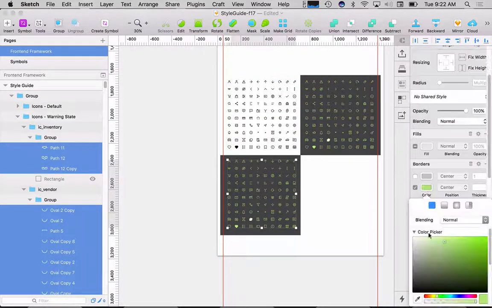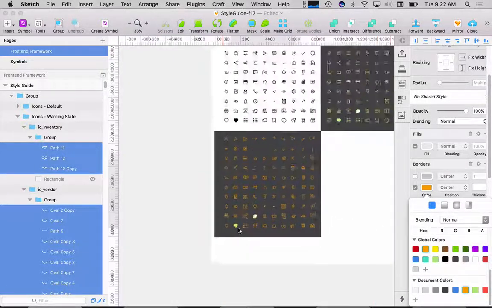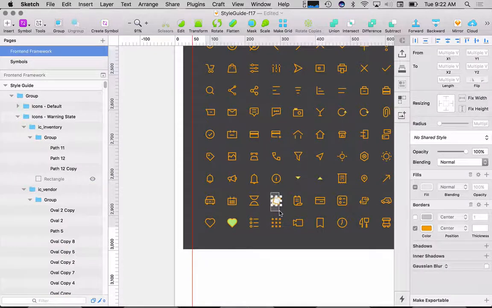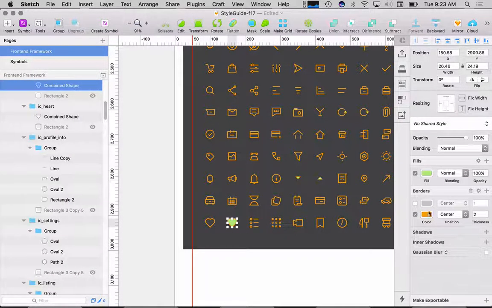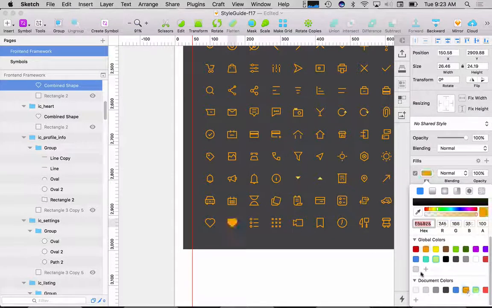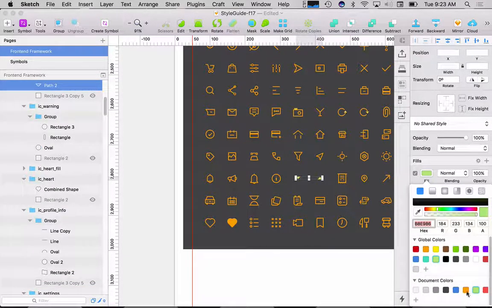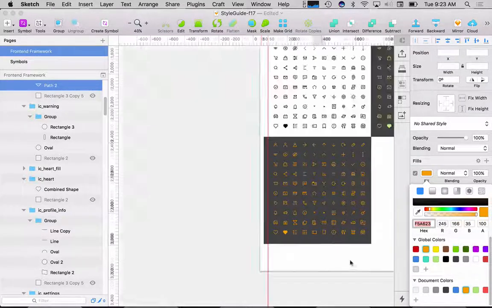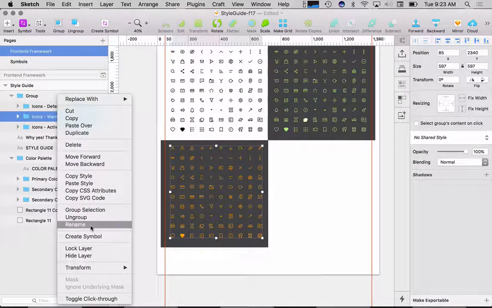Grab those, change my color, and then just find the ones that need to have their color changed. Go through and change them. So pretty simple. The big thing is just command clicking in order to get them to change. So I'll do one more. Duplicate the warning state.